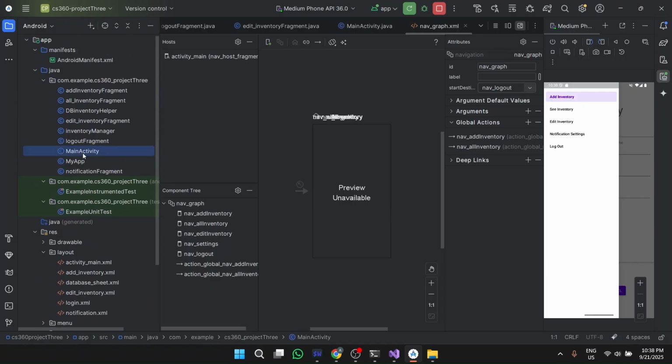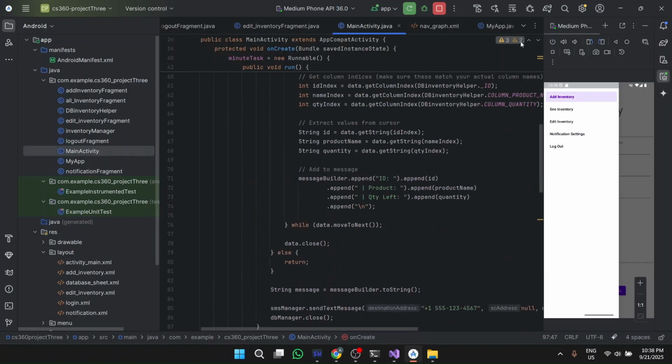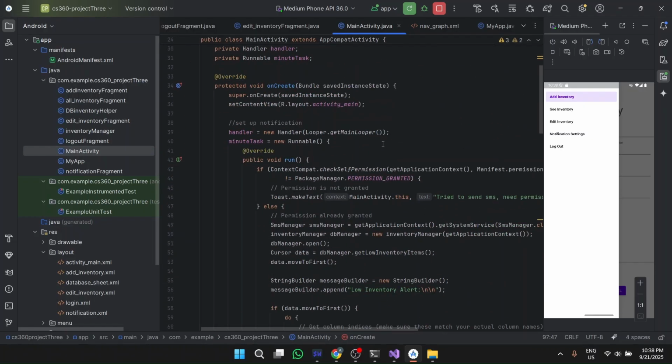Next, the main activity also handles fragments. What are fragments? The navigation view, along with the layout of the menu, also has each item related to a fragment.